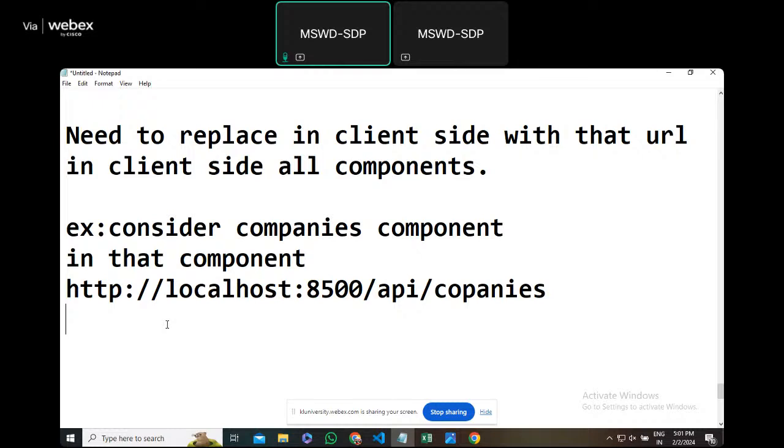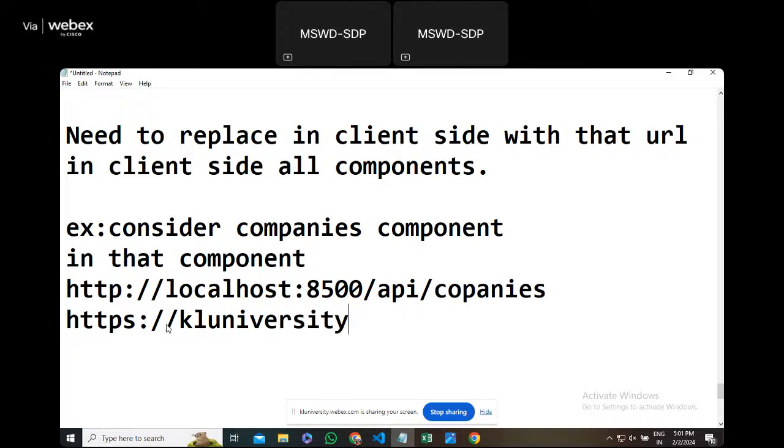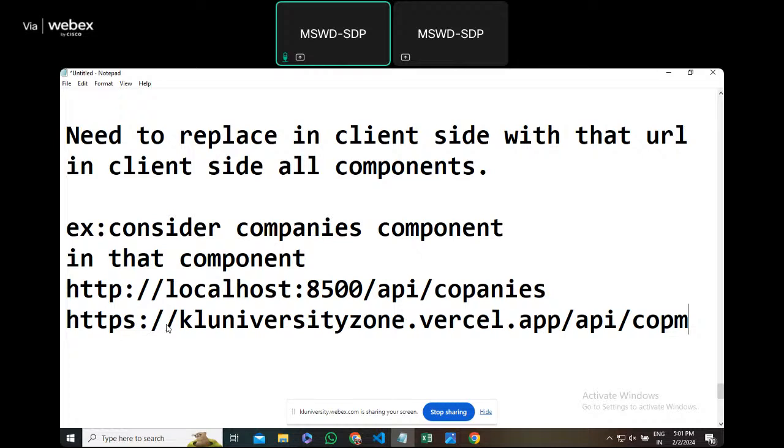It should be replaced after successful launching: https colon slash slash KLU placements hyphen zone, vercel.app slash api slash companies. Very important. This should be applied for all components.